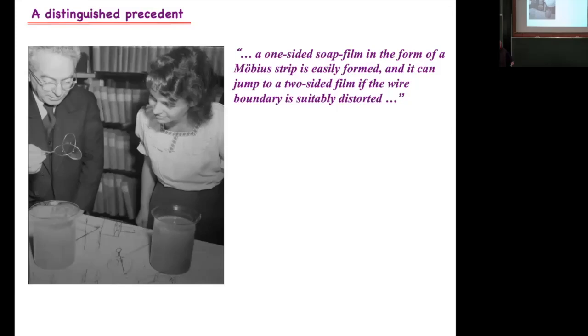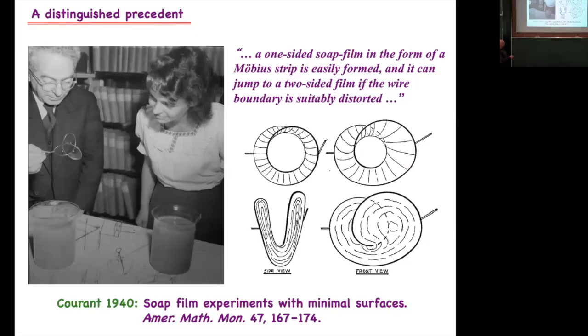He wrote a paper for undergraduate students, and it's a beautiful reading where he describes in his own drawing what he had in mind here. You start with a soap film in the Möbius band form, and then you distort it. Imagine that you open up this coiled wire. The boundary is a wire. These are the sticks that control the wire shape. And here I have problems understanding what he has to say, but I know what he has to say. I will show you. This is the paper. It's a beautiful paper for young mathematicians: Soap film experiments with minimal surfaces.